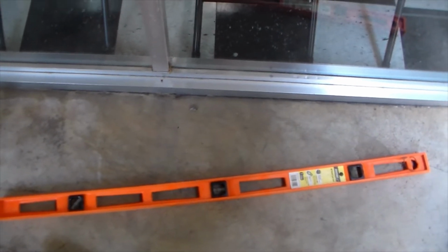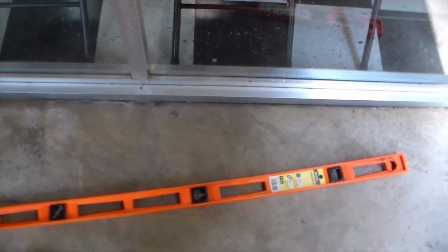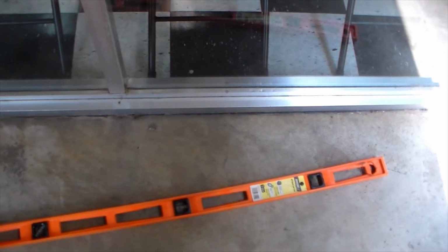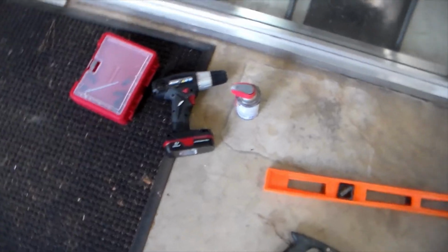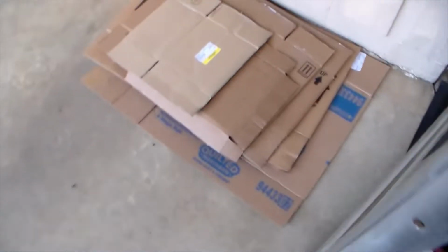A couple other things you may need, or I'll say you should need, is like a level. You'll need a level when you make them to ensure that the pipe is as straight within the thing that you're going to use to pour the concrete in as you can. You could possibly use a drill as well. A shovel to help you mix your concrete, and then we have some cardboard here.